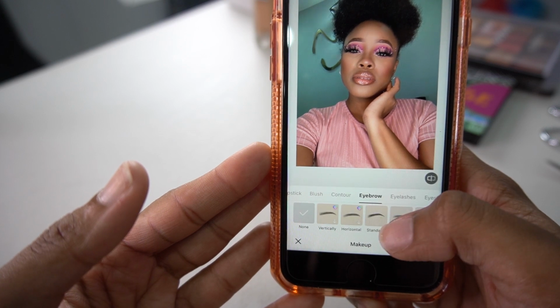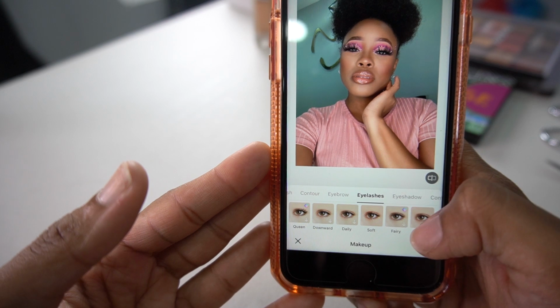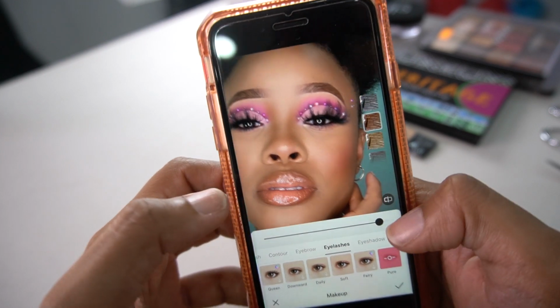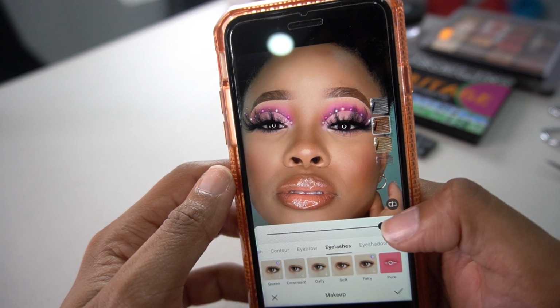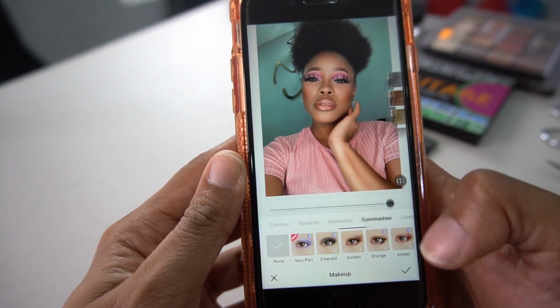I don't need to add anything to my brows, lashes. Hell yeah. I want my lashes looking extra. This is it right here. Before, after, before, after. All right, it's acceptable.